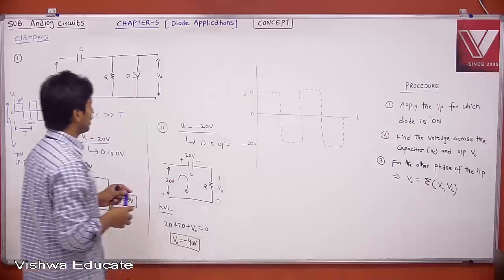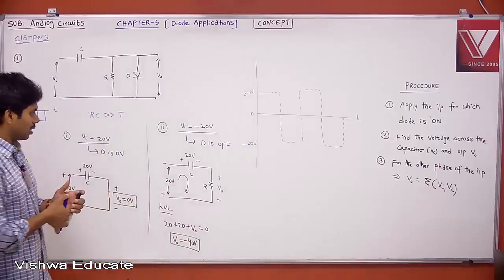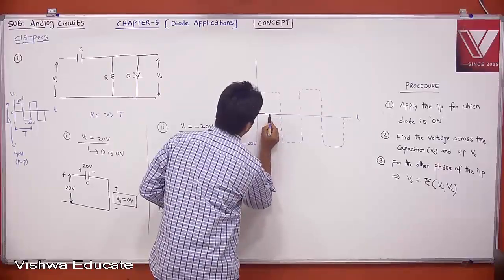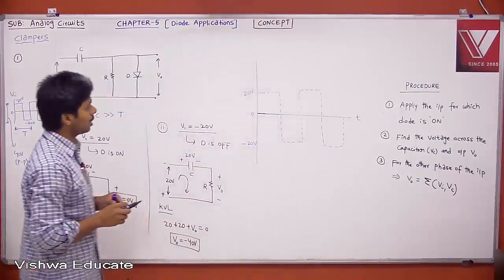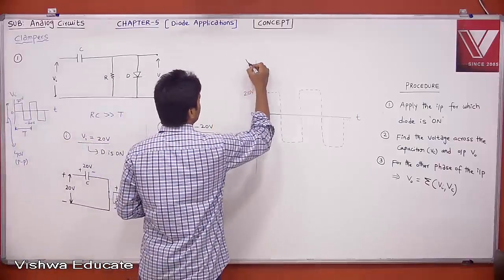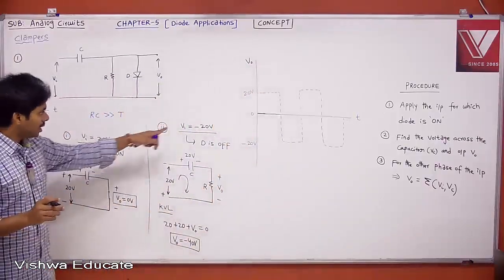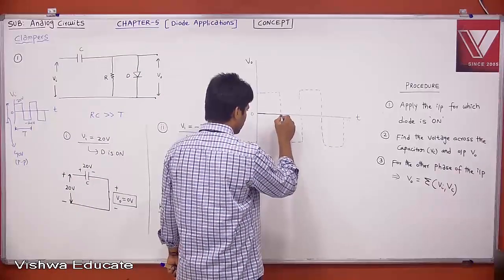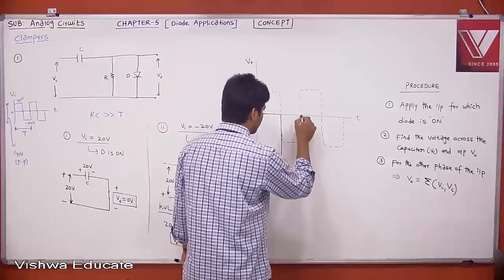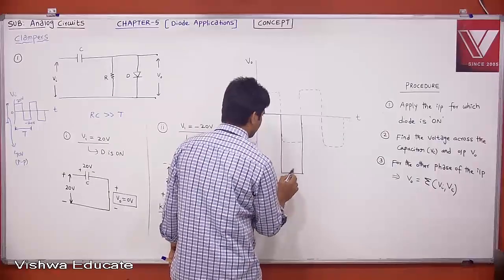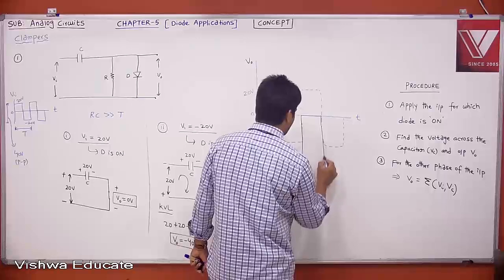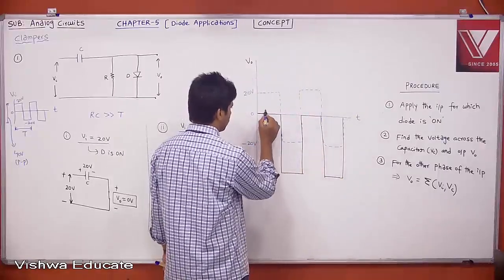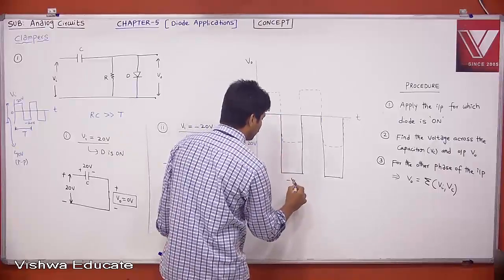Okay. Now let's see. Tell me when VA is equal to 20, what is your output? Your output is 0. When VA is 20, your output is 0. Okay. This is what we are looking for V0. Then when VA is minus 20, what is your output? Minus 40. Minus 40 is nothing but, this is what is minus 40 you can say. And this is 0 and minus 40. This is what is continued. Therefore, this is what is 0 and this is what is minus 40.